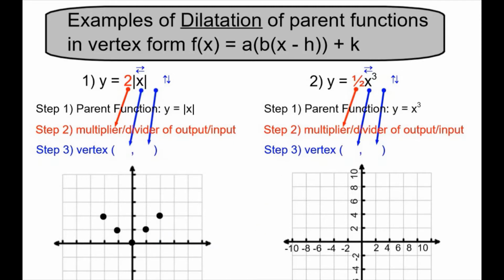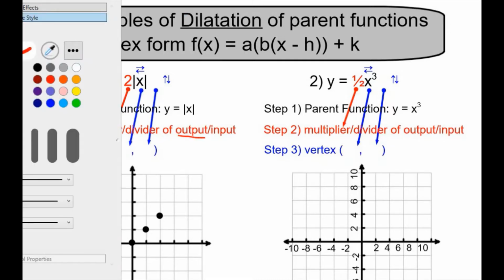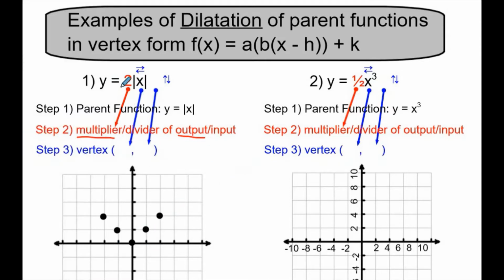Then what you're going to do is look for a multiplier. Remember, in Gelmdas, after I have identified the grouping symbol, exponent, or logarithm, I now am moving to multiply or divide, which in this case, what I have is a multiplier, right? Notice it's on the outside of the grouping symbol, so multipliers affect the output. It's an important thing to remember. So what I'm going to do is multiply all of my output values on the graph by 2. So 0 times 2 is 0.